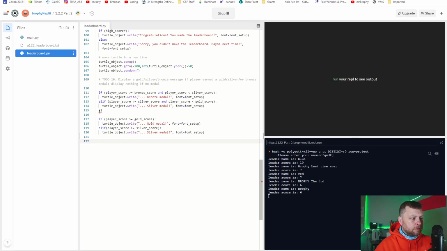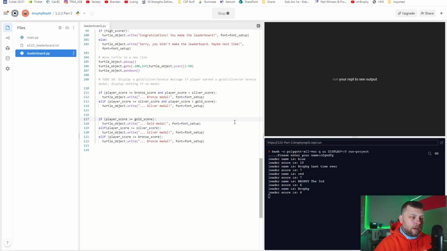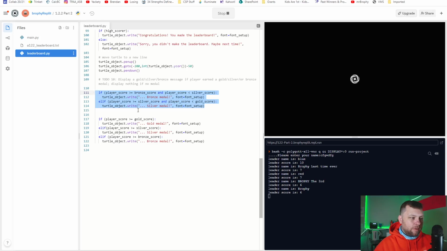So one way to think about this in the future is that the ands can help you, but sometimes it just looks so long if you have too many things in there. If I just did my setup like this, because you're checking your gold first, you don't even need to use those ands. My code right there would work just the same way. I don't use the ands because you're checking the gold first, so the and part is implied. When you're checking here, obviously it's going to be less than gold score because you already confirmed that up here. All right.